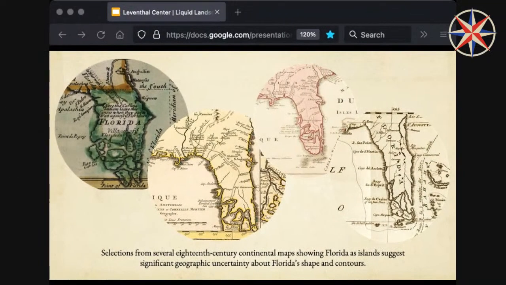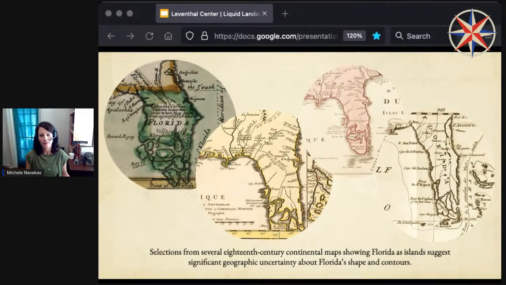The sampling here suggests that during the 18th century, Florida was imagined in a multiplicity of island arrangements, varying in number, shape, and size. The maps thus speak to a sense of wild uncertainty about what constitutes the ground and bounds of Florida, and thereby of the southeastern edge of North America. For when we look at these maps together, we have to ask, where exactly does the continent end?